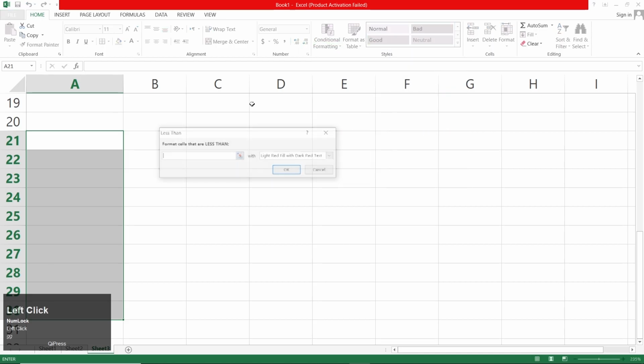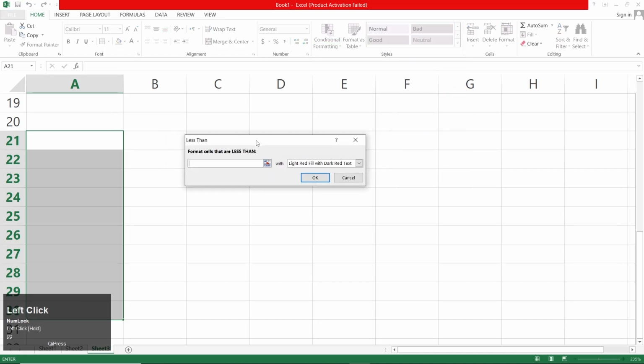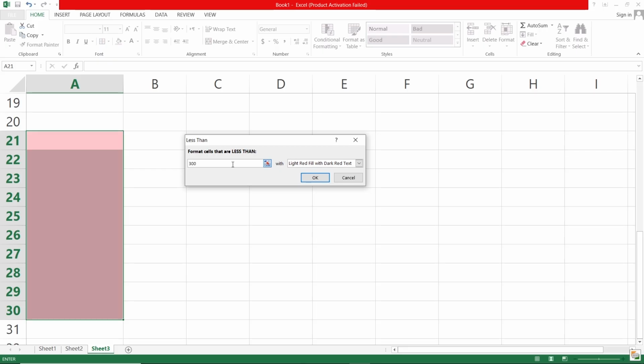Go for less than. This is the same, but this one is about less than. For example, if you do not want an amount less than the value you choose, for example I want to type 300. I do not want less than 300 in the cells I have selected. Hit OK.